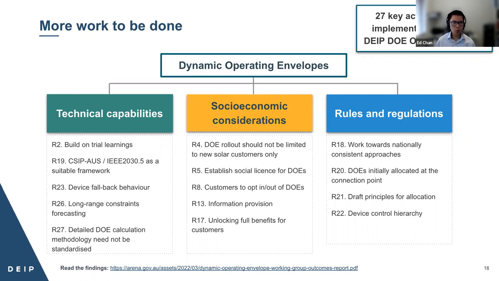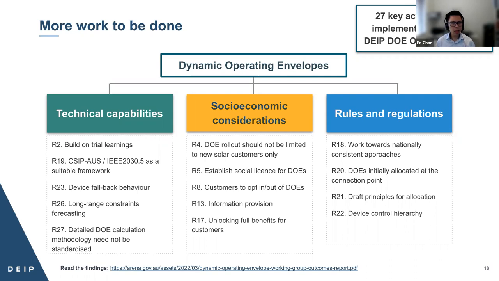So it's important that going forward we take learnings from them. One of the key recommendations on the second one is a communications protocol, which is the CCPOS or the IEEE 2030.5. Looking solely from a DNSP communicating to the customer side, the working group's view is there needs to be a consistent platform so that whoever takes that signal from the DNSP doesn't have to work with multiple different communication protocols.